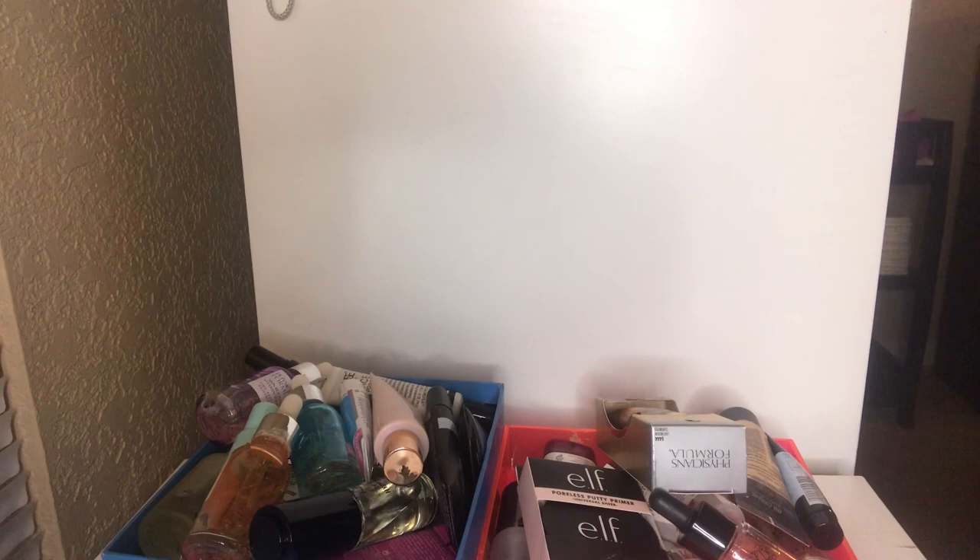If you've made it this far, we are now on to our primers. I have a lot of primers, not going to lie — so this might be a bit. Grab some popcorn, grab a drink, and let's get to it. I'm not going to go in any order at all — I'm just going to be picking through this ginormous mess that I've got going on.